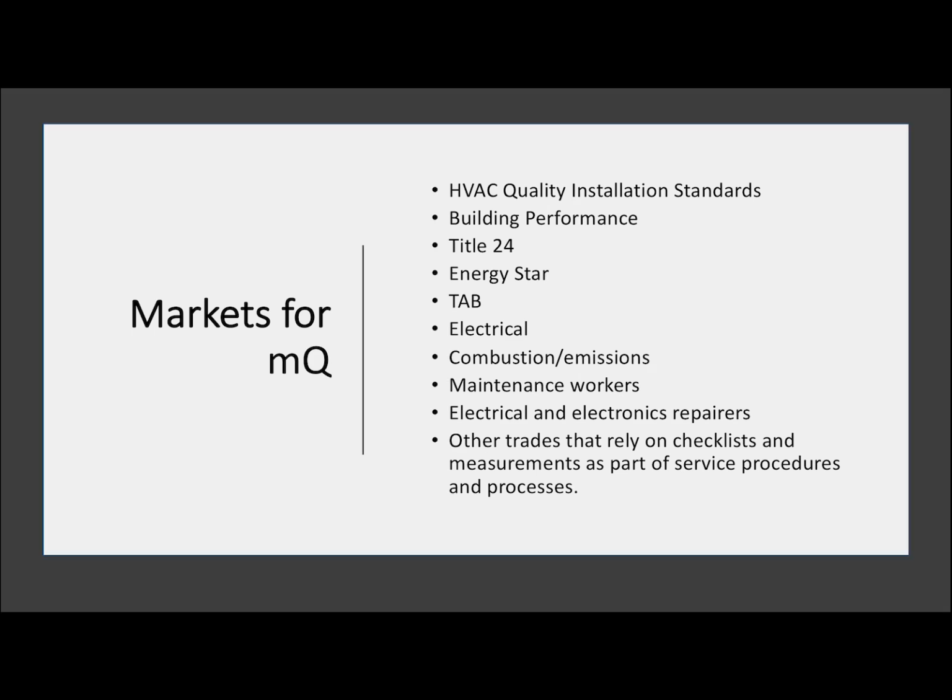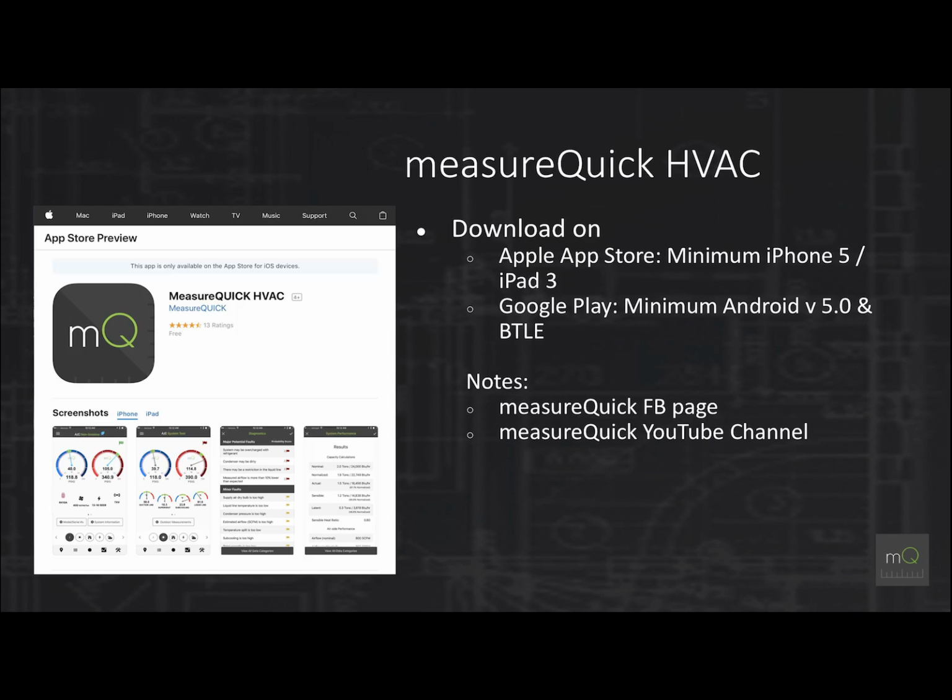Obviously, we're also doing work in building performance, Title 24, Energy Star, test and balance. People use our tools for electrical combustion. We have a lot of maintenance customers. So it's really used along a lot of different trades, and primarily trades that rely on checklists as part of their service procedures and processes.